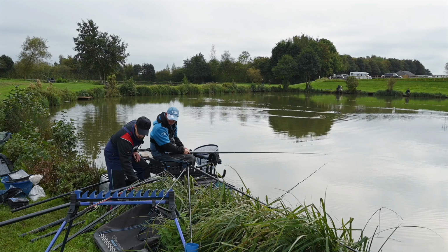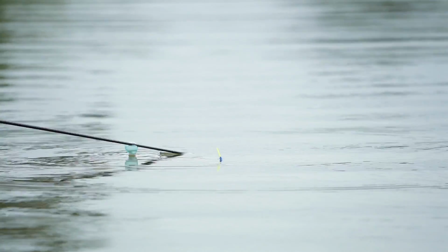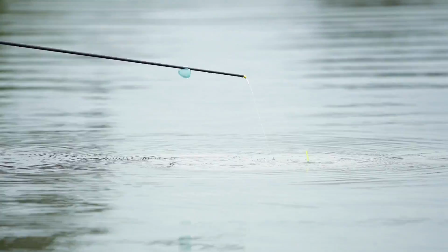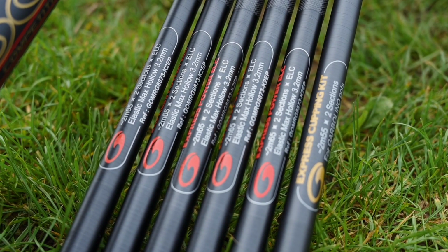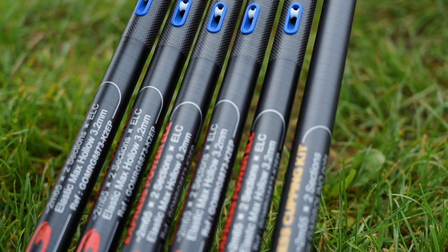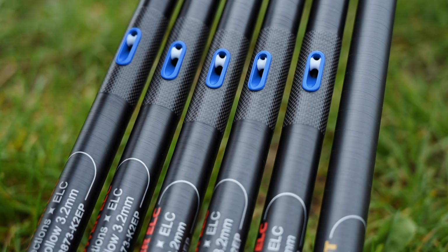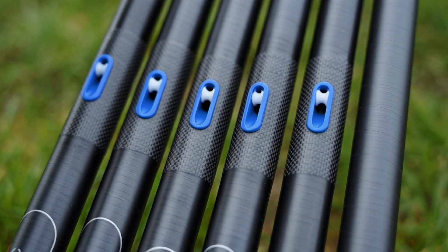Absolutely. And these tops as well, we've got a couple of different top kit types that come with these. We've got a power kit, haven't we? Yep. And we've got a match kit. You get the match kit in the pole. You get 5 express PTFE puller kits, which are pre-bushed. And they've also got Garbolino's own PTFE puller system ready. We'll have a close look at that as well, because it looks like quite a unique design. Darren, it's great. It's really effective.